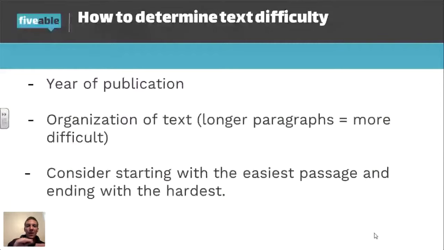Therefore, if there's several paragraphs, the author's doing some of that work for me. The author's indicating, okay, there's a slight shift here. If there's a huge paragraph, there's going to be shifts within that paragraph. It's a little bit harder on me to identify them. I have to do all the identification, all the work there. So those are the 2 factors. As I flip through, I just say, okay, I think passage 1 is going to be the easiest. I think passage 3 is going to be the hardest. Whatever you see, and then go in that order.